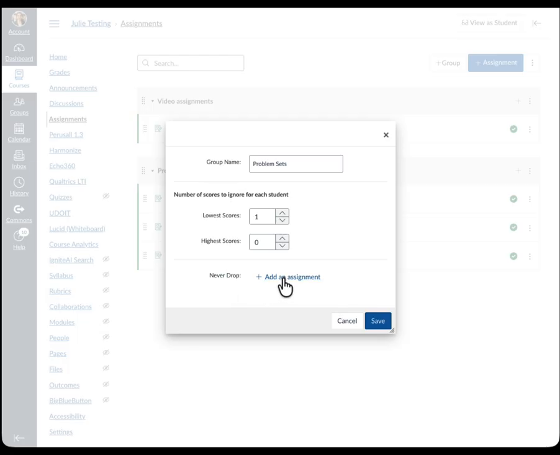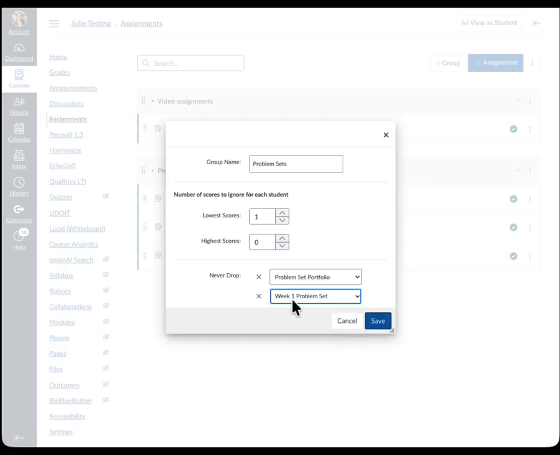To do that, we can click Add an Assignment and use the drop-down to select one. For example, maybe the problem set portfolio is one that should not be dropped, even if it is the lowest score of everything. If you have other assignments that shouldn't be dropped, you can click the plus Add Another Assignment and follow the same process that we just did using the drop-down menu. If you're going to use this option, please make sure that you're not only communicating it in the software, but that you're also communicating this policy to your students in class verbally and through your syllabus.